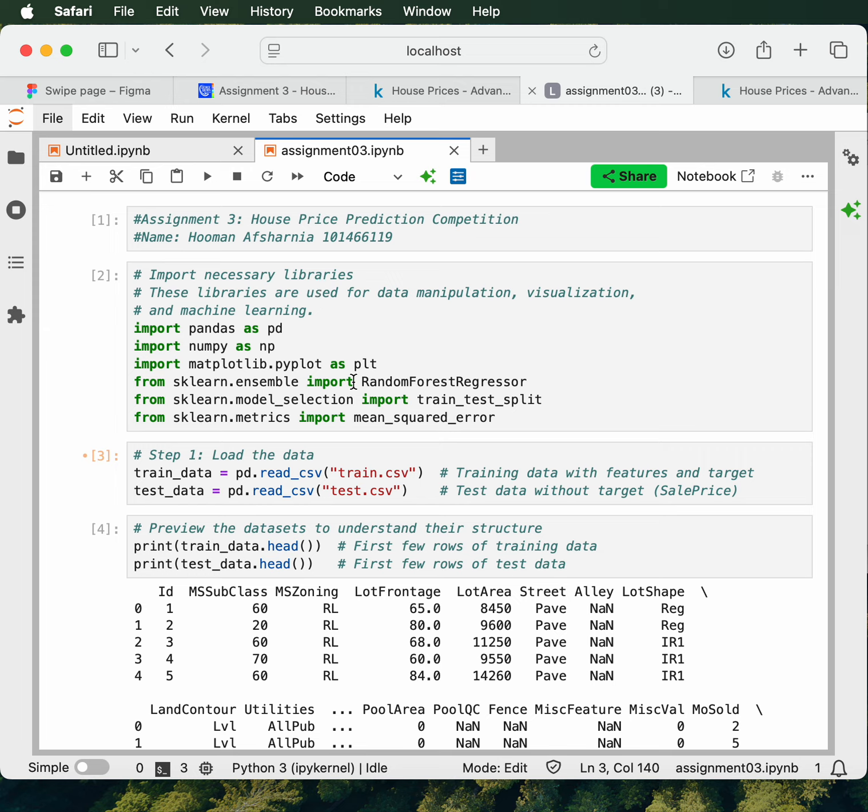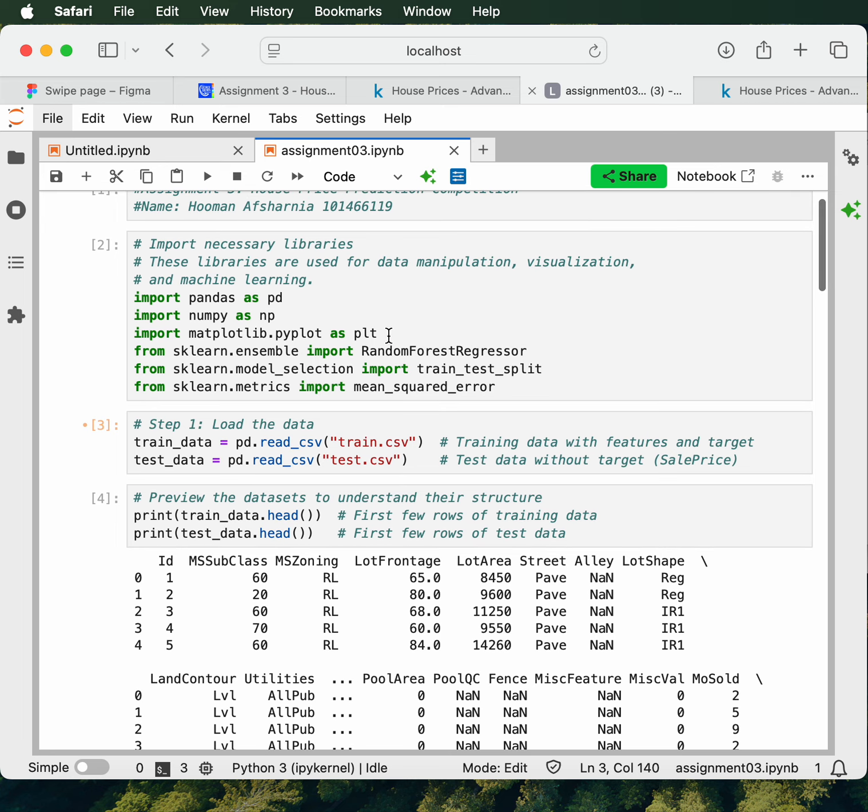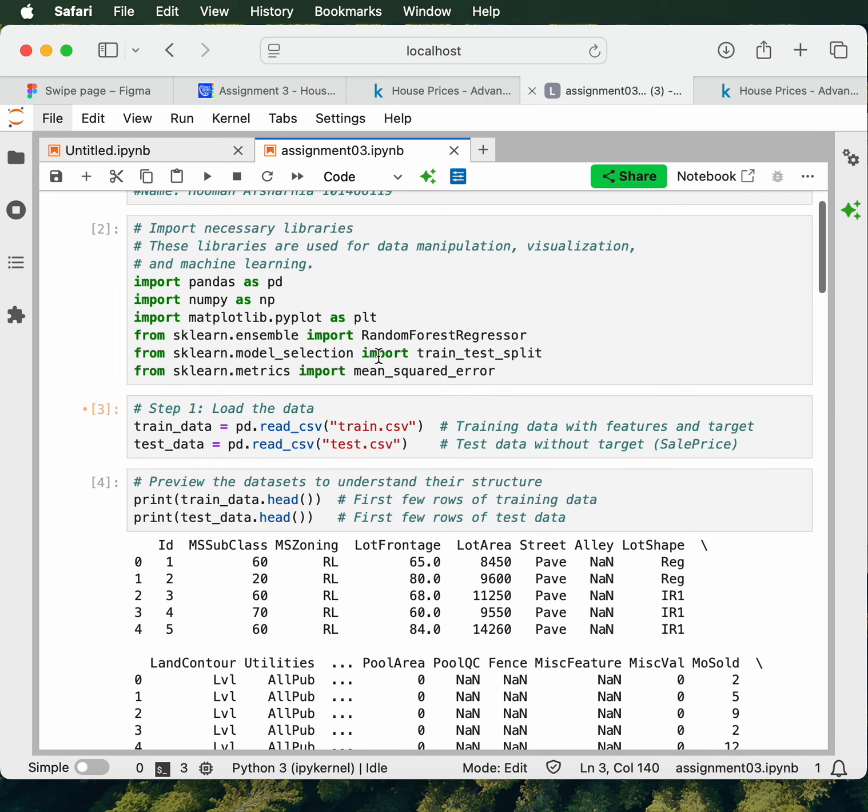So first we have to import our important libraries. I imported NumPy and pandas as np and pd. We need them for calculations on our numeric arrays. We want to visualize it, we're going to graph it. That's why I imported plt. But I think I did not use it, so we might not need it.